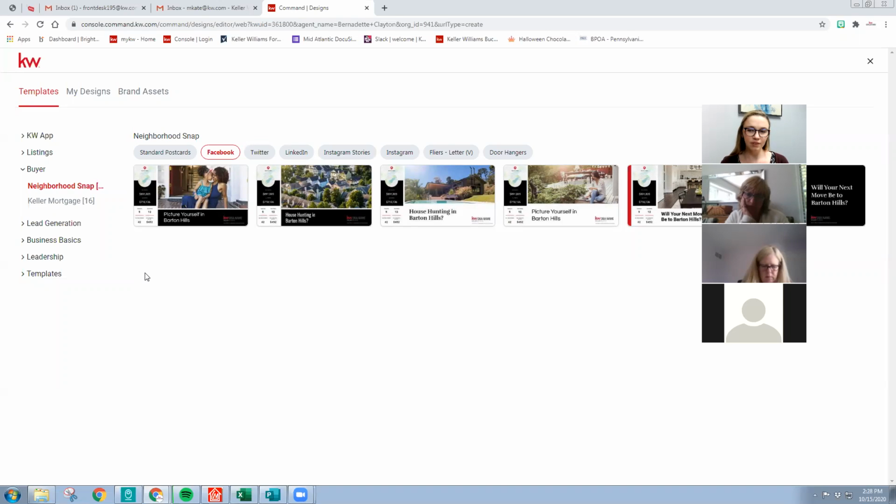So I'm hoping. Way back when we first started having the issue with COVID, I cleaned up the whole database in Command, and I was not able to add very many neighborhoods because it just wasn't easy to do. Have they made any changes with that? Do you know? I haven't tried to add anybody else's neighborhood because most of the time I couldn't find the neighborhood they were in unless I did a huge zip code or something.